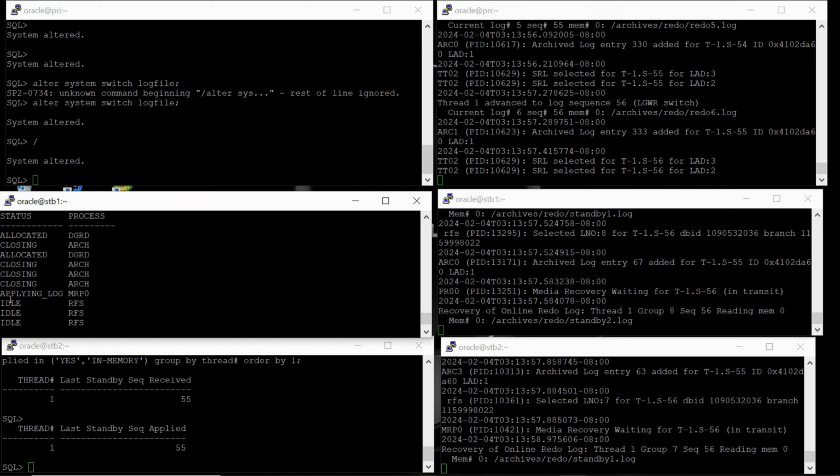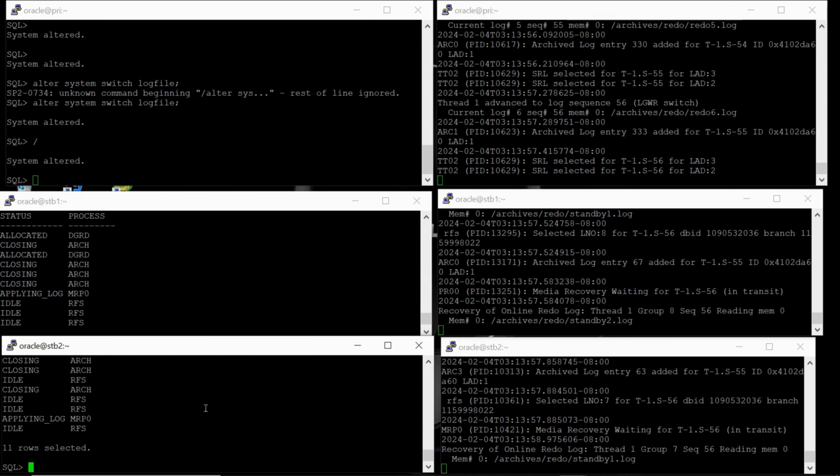This process is applying for FPR0. This process has been closed. This is allocated. Okay. Then execute the same query on this. These are the managed processes which have been generated.